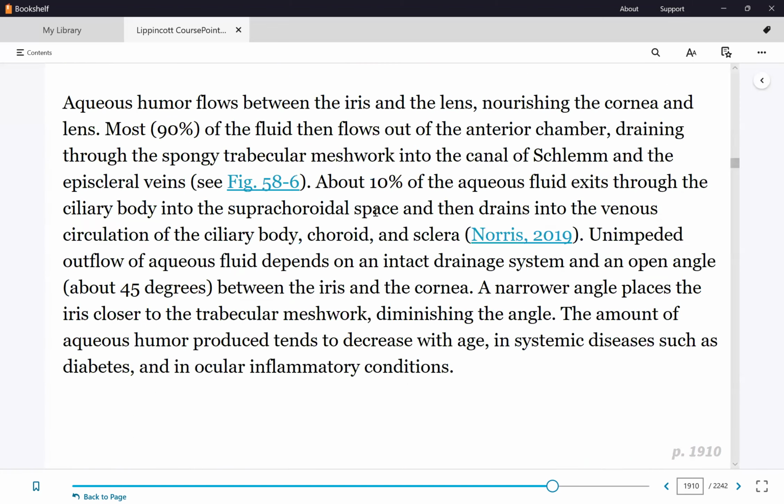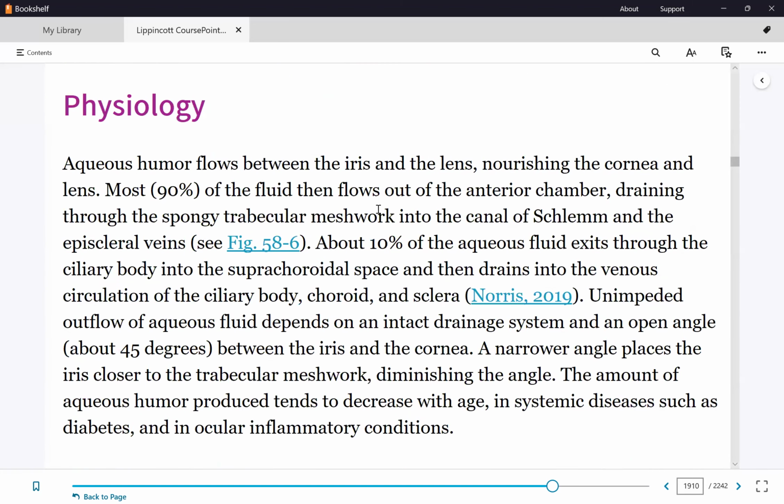So physiology. How does glaucoma develop? It has something to do with aqueous humor. What is aqueous humor? This is the fluid in your eyeball. It gives the eyeball its round shape. It's constantly produced and drained at a steady rate. Meaning, do we want a stagnant pool of liquid anywhere in our body? No, it should constantly be produced and drained, constantly.